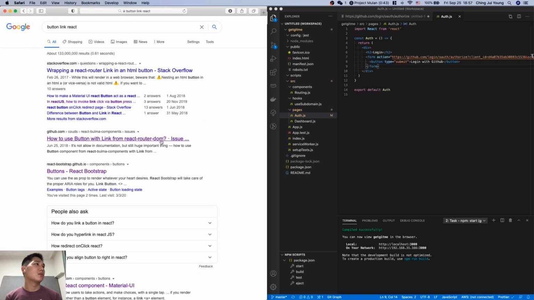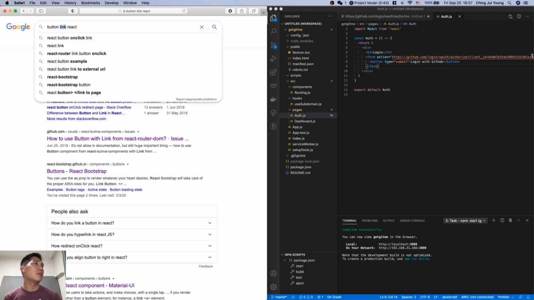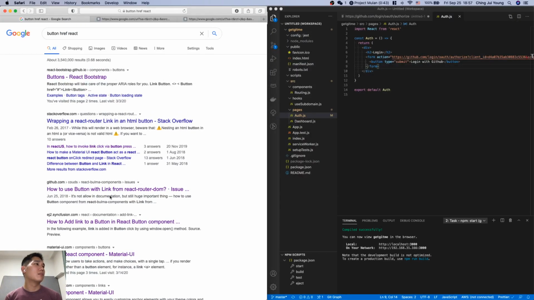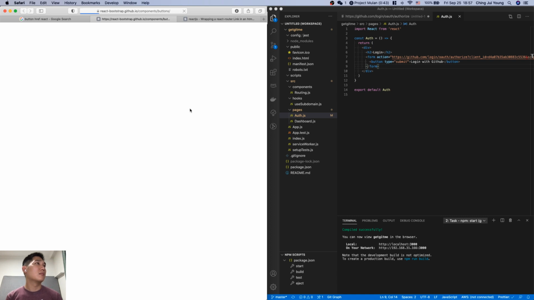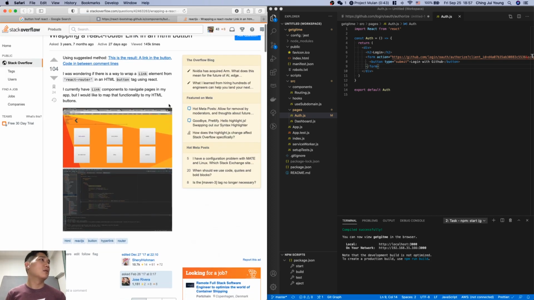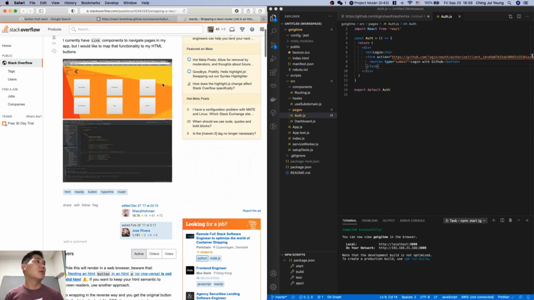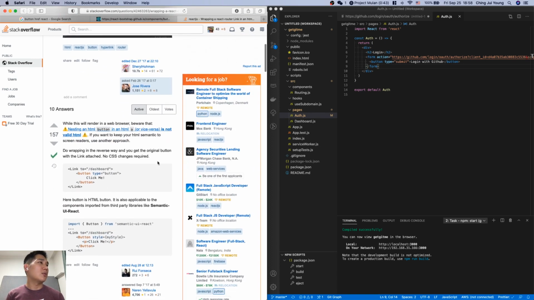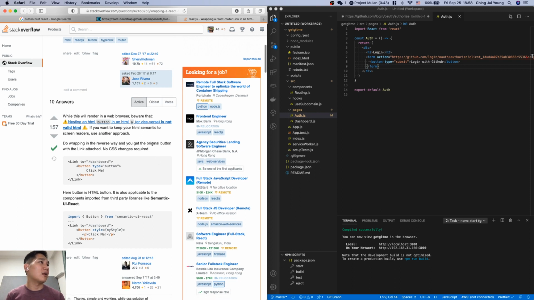No. Button href. I mean, do we really need to use React Router for this? An HTML button in an anchor is not valid HTML.